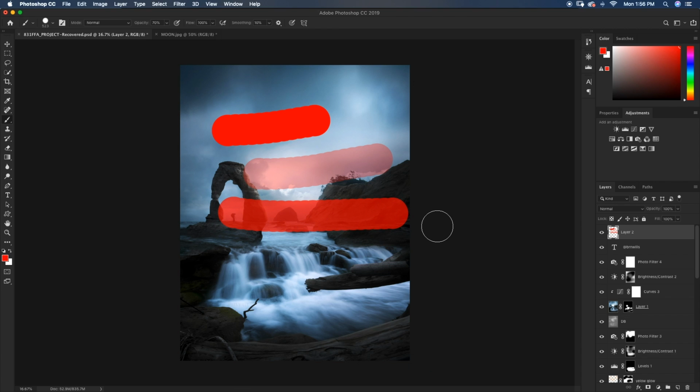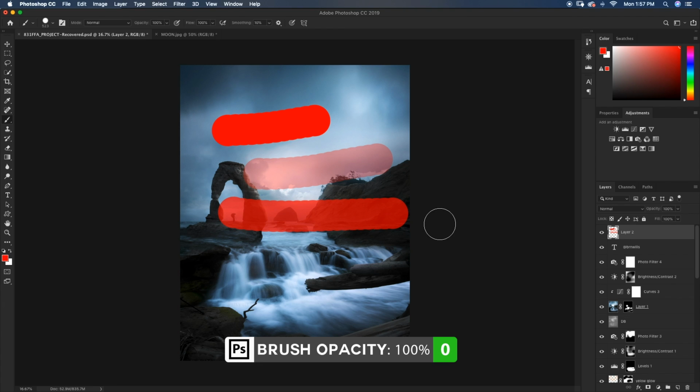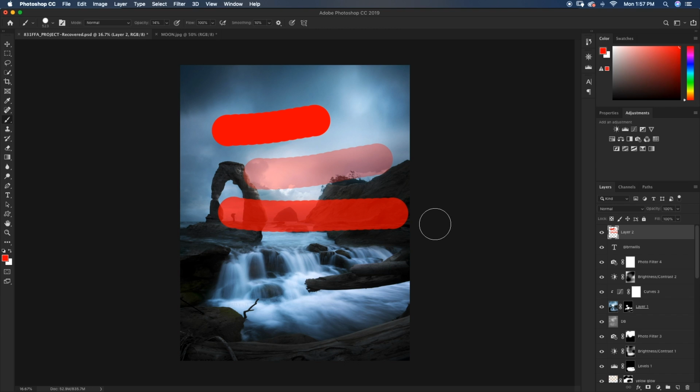So now if I want to go all the way back to 100%, I'll have to press 0 on my keyboard. Now if you want to go to something like 5%, you'd have to press 0 and 5 in sequence really fast. Just like if I wanted to go to 14%, I can also go 1-4 quickly on my numbers keyboard, and then the opacity will change to 14%. I can do that with any number I want. It's totally up to you, but this will save you a whole bunch of time. Instead of having to go up here and change your opacity every single time with the slider, you can just go and press the numbers on your keyboard.